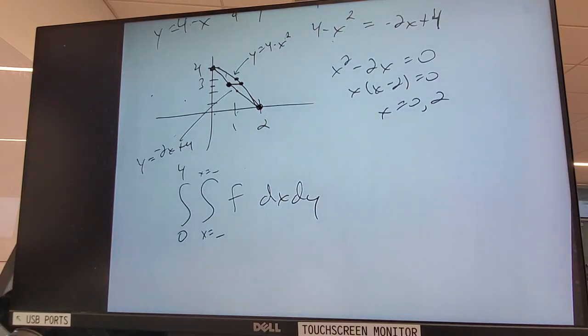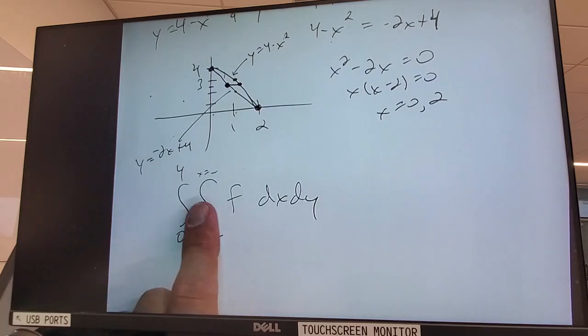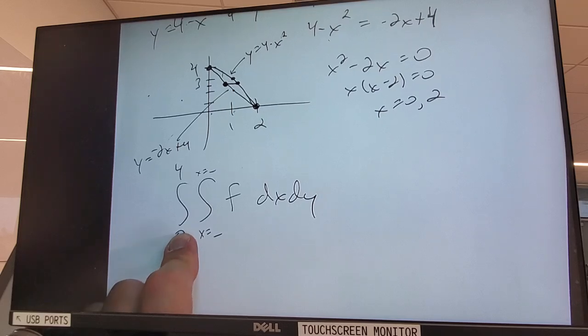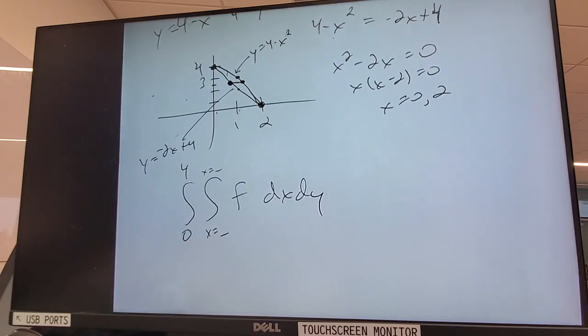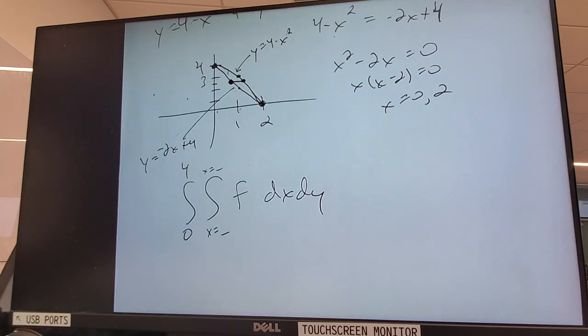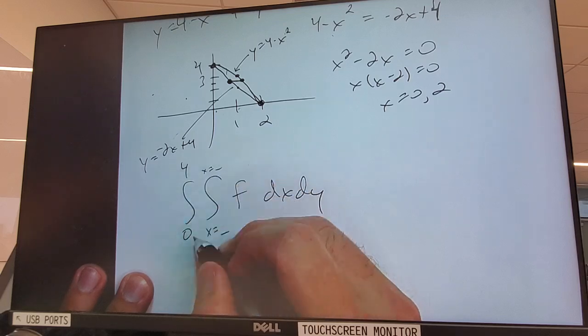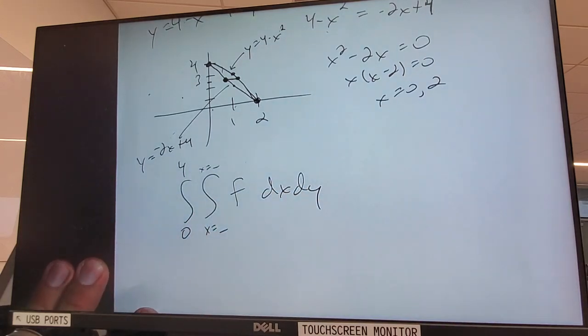All right, let me make sure you guys are with me. If a region exists, I could choose to do it dx dy or dy dx. I do not get the choice to make the outer interval dependent on a variable, because if that's the last thing I'm doing, my answer won't be a number. Do you understand that there could be situations where the answer shouldn't be a number? Maybe you do want that, but like I said, not for us. We're getting numbers. You with me? So the outer interval must be based on constants. Because that is the last thing you're going to do. If it has variables, you can't get rid of that variable. It's going to be there at the end.